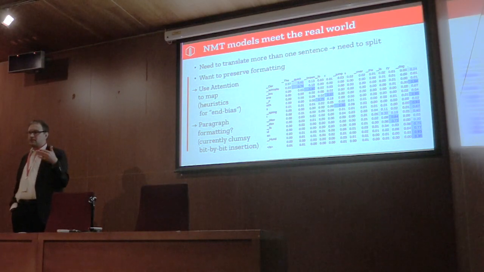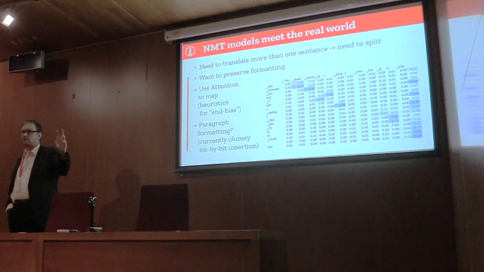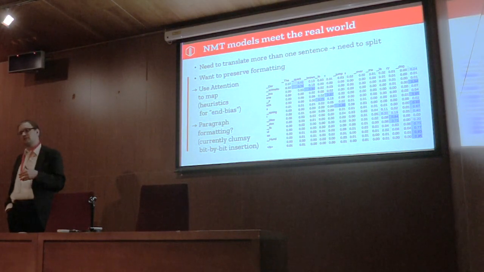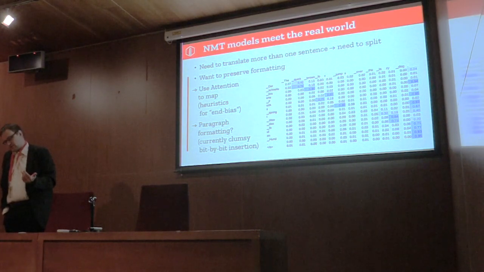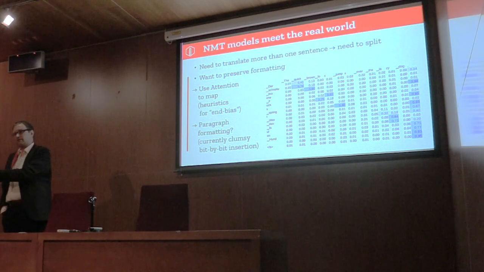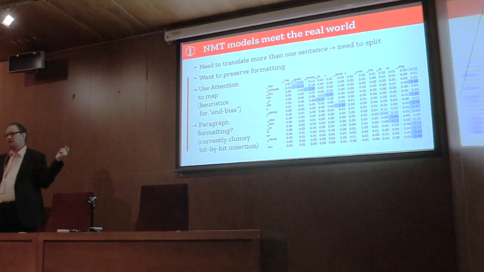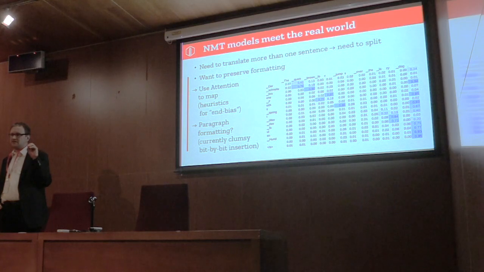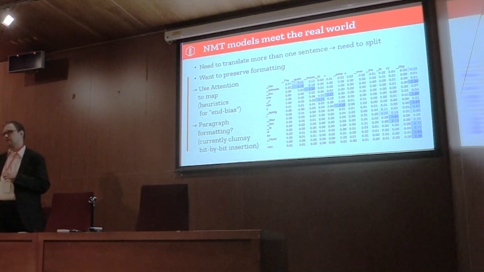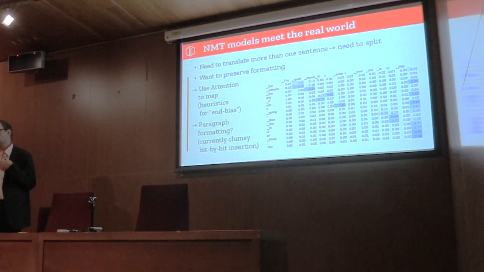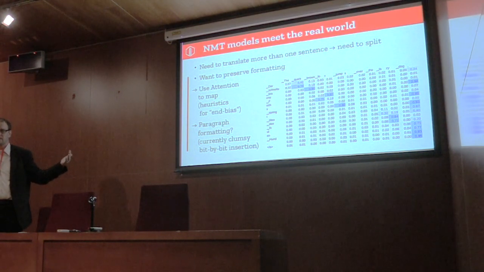We also need to keep the paragraph formatting so that you keep paragraph breaks and headlines. The extension currently does this by translating paragraph by paragraph, and in fact sentence by sentence. This is one of the other things: there is a library that I built on to make use of these translation models, but this library needs the text one sentence at a time. So you have a pre-processing step where you have to split the text into sentences, which can be tricky, and in particular it's not clear whether it works for all languages, so I wouldn't know how to do the sentence splitting in Chinese, for example.